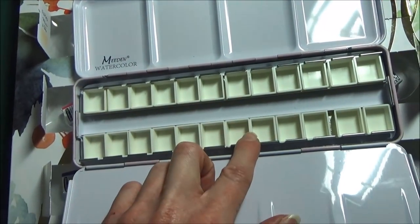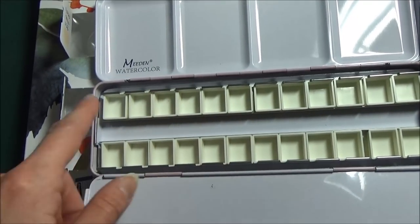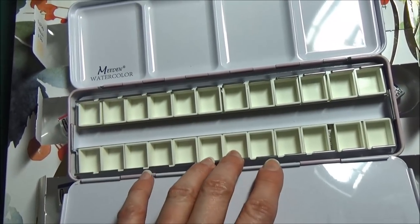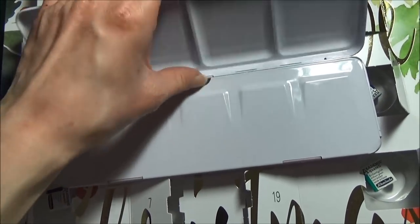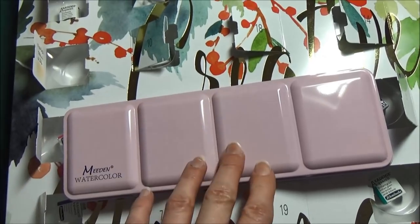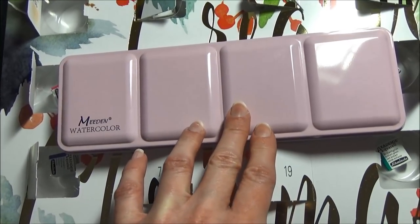It's just a metal palette here. It comes with the half pans in it, but obviously I'm going to be taking these out to put these ones in. It comes in several different sizes as well, so I picked the 24 half pan set. Then I'm just going to be transferring all of these into it, and I'm going to be giving these paints a try and seeing what they're like.